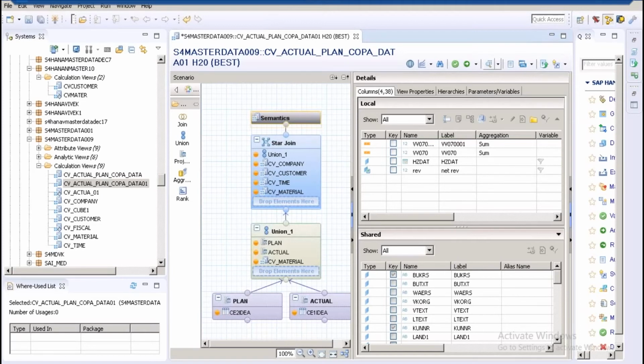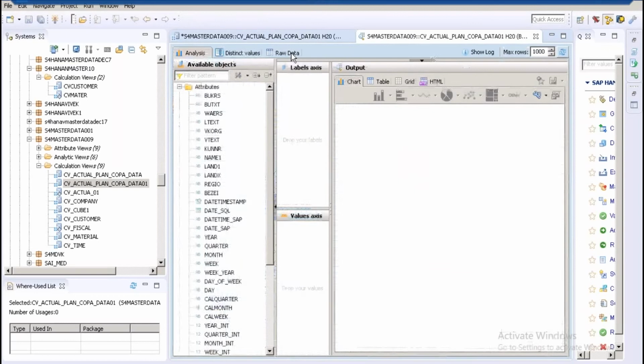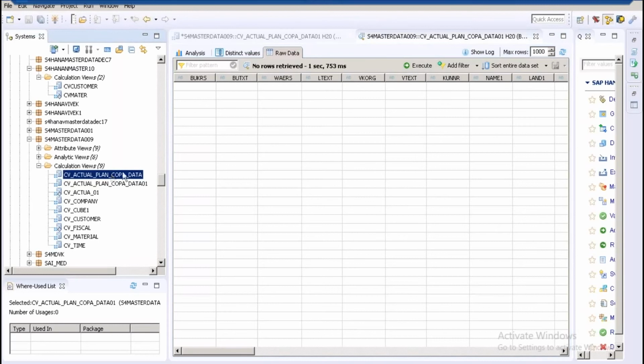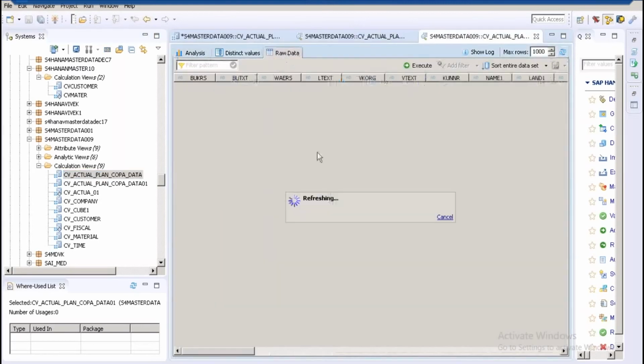Once we click on data preview, click on raw data. Once I click on raw data, I think data is not available in this. Let me check out this one. I'm not able to see any output over here. Let us click on raw data for this.